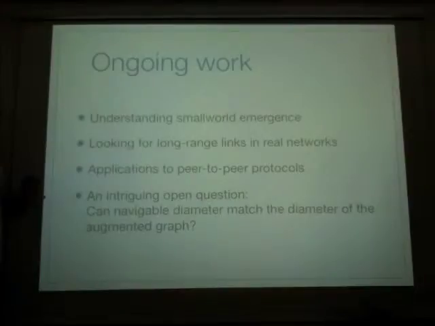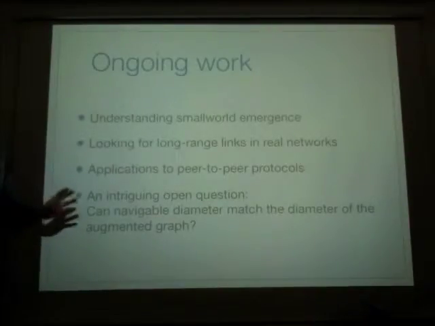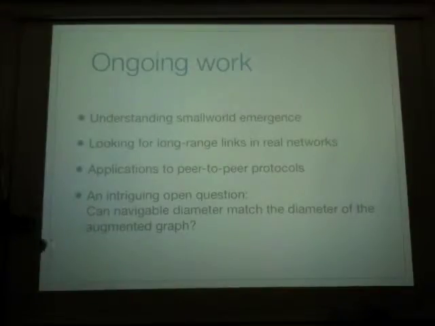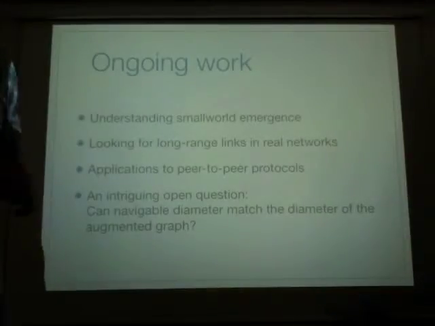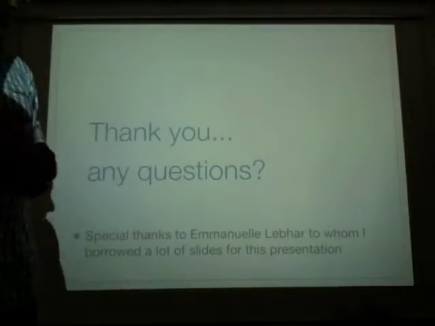And a question I like in particular is to try to understand really whether this navigability property has a dramatic impact on the performance. I mean, does our local view prevent us from reaching the diameter of the graph always? Okay. So I'd like to thank you, and it's time for a pause.